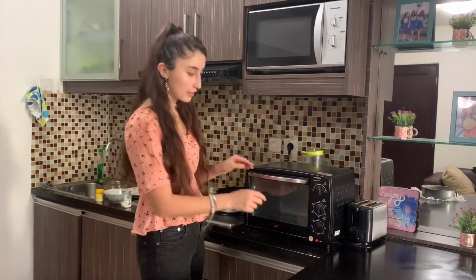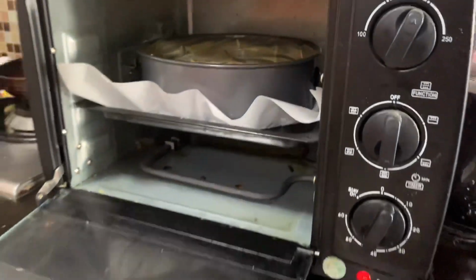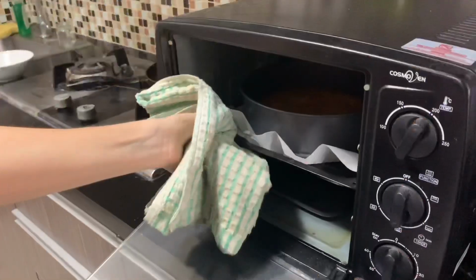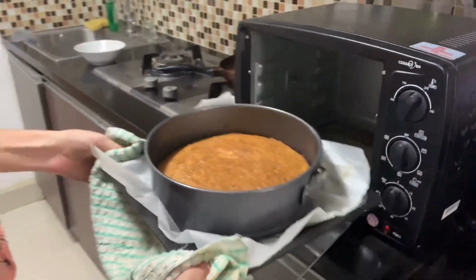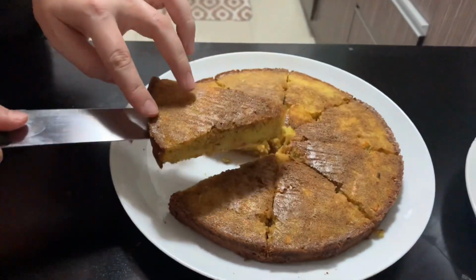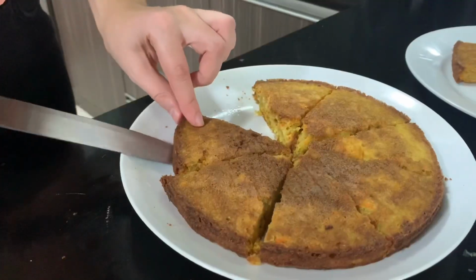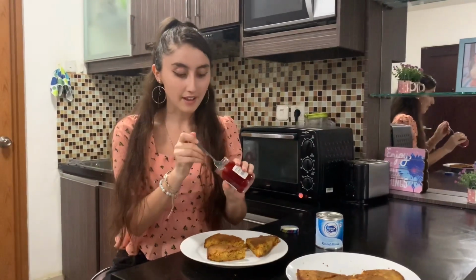So before placing the pie inside the oven, let's prepare the oven first. 180 degrees, 45 minutes. And patiently wait. Deliciousness, we can also add jam on top of it.